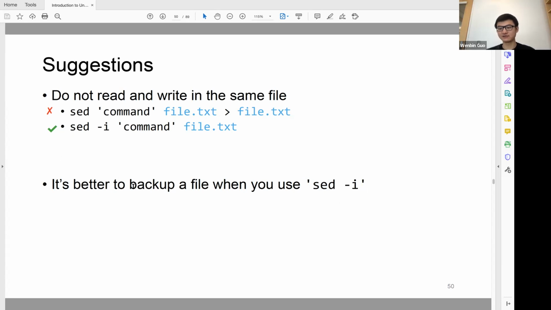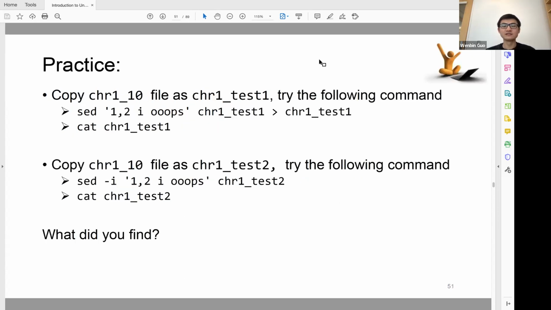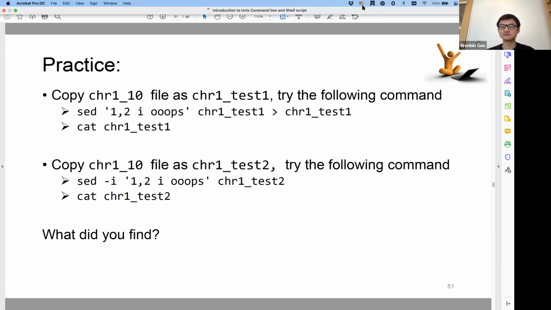The backup file is simply another copy of it. So I think we have gone over all of sed here, and it's time to ask you to do some practice. I will give you maybe 3 minutes to finish this.